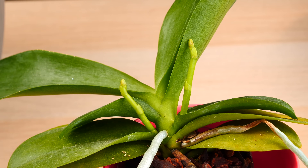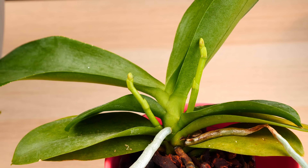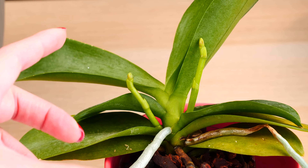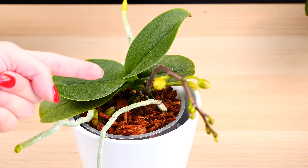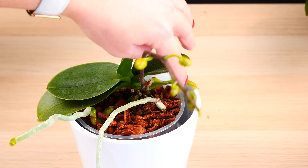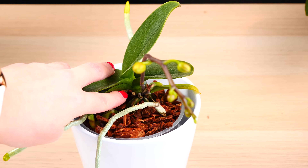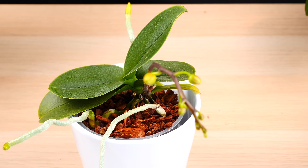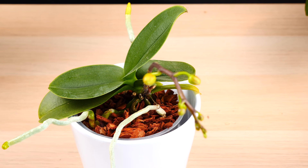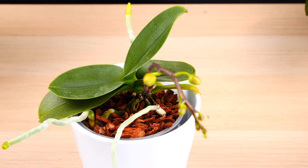That space needs to mature enough to form the growth bud that will sprout a flower spike. If the orchid is too young, the location is simply not ready yet. In practice, if your orchid did not grow enough during its growing season, it will not be able to physically produce multiple spikes. Here's a mini phalaenopsis example: the spike emerges two leaves down, and on the other side there are already remains of a dried flower spike. That location simply cannot produce another flower spike because it's already been used — phalaenopsis don't produce multiple spikes from the same location.